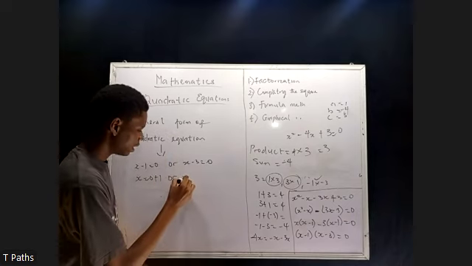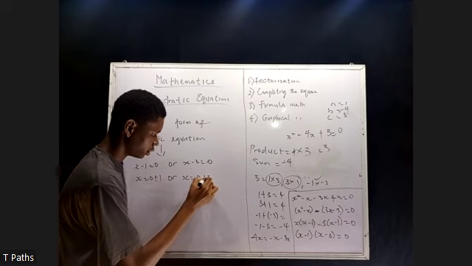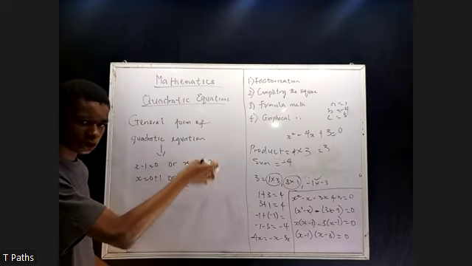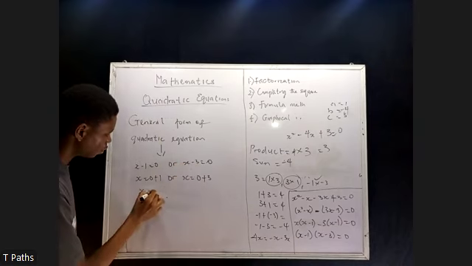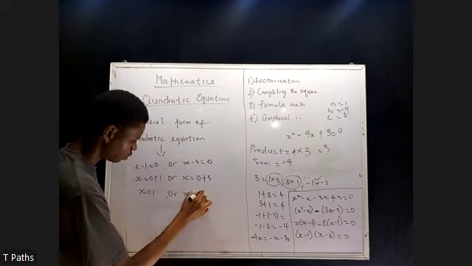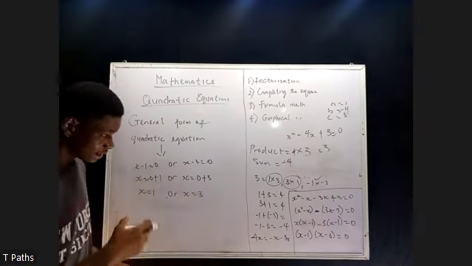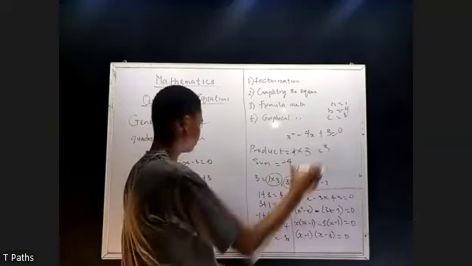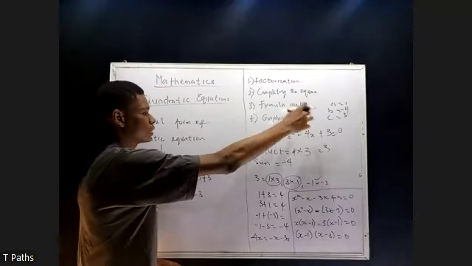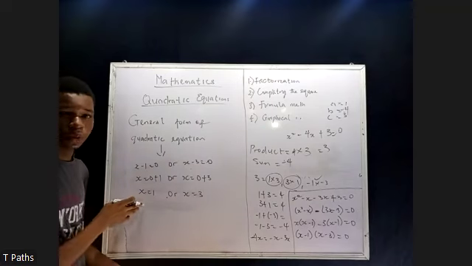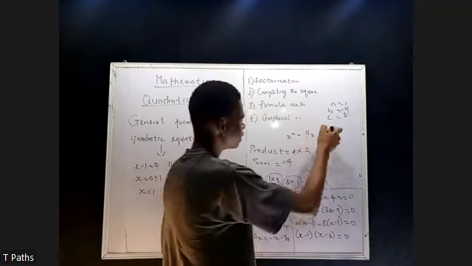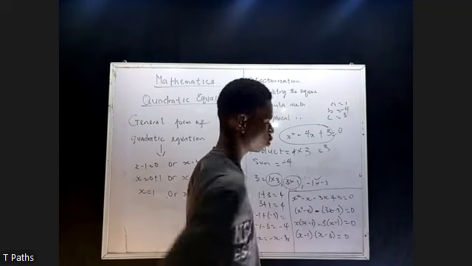So this is x is equal to 0 plus 3. Don't forget, this is minus when it's coming here to change to positive. So I have x is equal to 1, or x is equal to 3. So now we have this. Here are the answers to this particular equation, x squared minus 4x plus 3 is equal to 0, which means x can either be 1 or x is equal to 3 for this particular expression to be equal to 0.